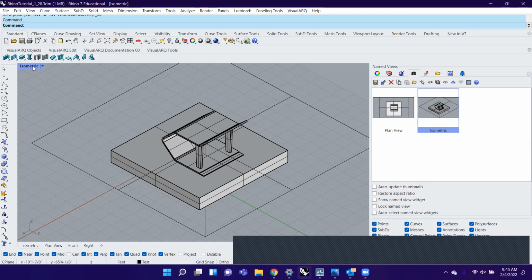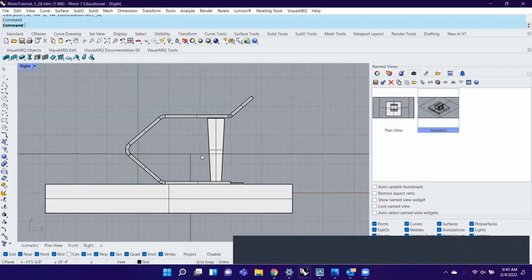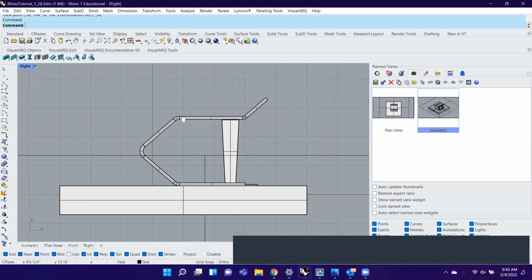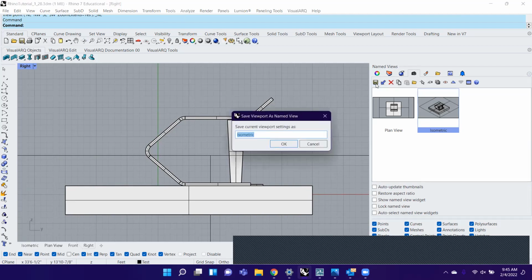So now let's go to another viewport, such as our right viewport. We'll set up our view so that it's lined up the way that we want it. And we'll do another named view, and we'll call this our elevation.